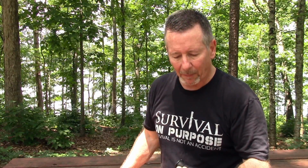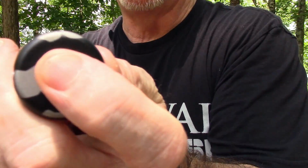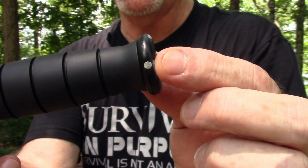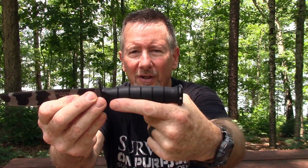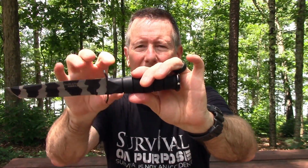Man, I thought the breeze had kicked up and it cooled me off, and it's not happening. So real quick before we get to doing the knife stuff, let me go over a couple things with you. First of all, I don't know if you can see that even, but that's the butt cap here, and it's kind of pinned through it, and you see it's got a pin on either side. So I'm not really sure what the tang configuration is on this. I'm not sure if it's just a small stick tang, or if it's pretty much a full tang next down to that pin there. I'm going to try to find out from Schrade.